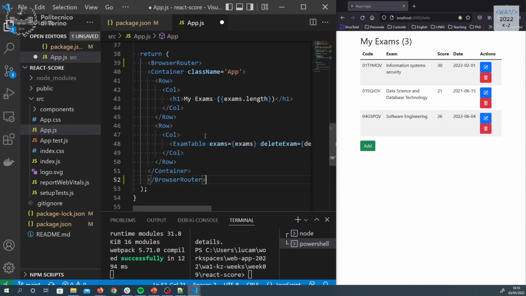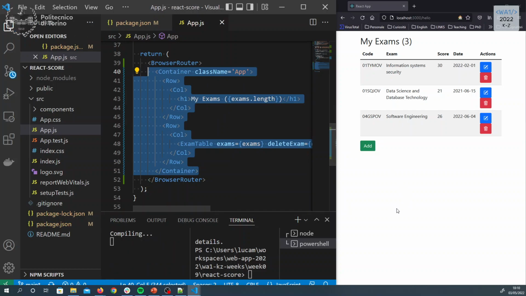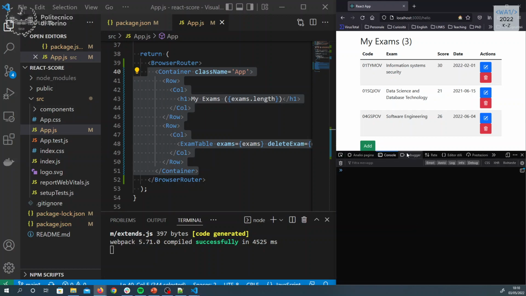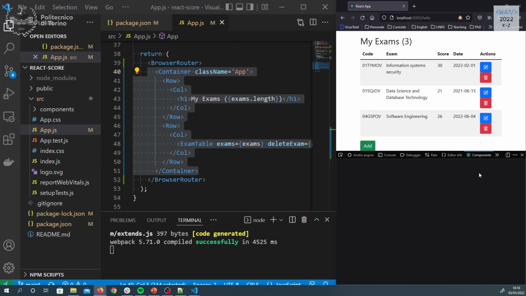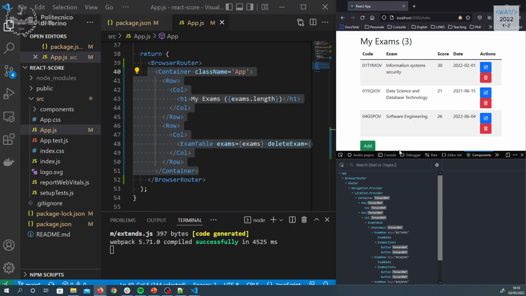We put everything inside the browser router, and if we save the page, we can see that basically nothing happens. The page is still working. If we open the console and we go inside the components, you can see that browser router, navigation provider, location provider, all these components are now inserted. That is something offered by the browser router component.